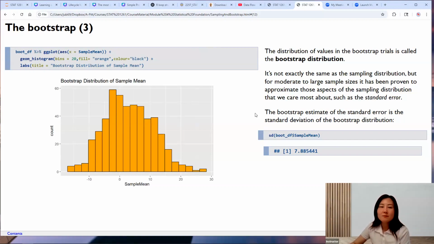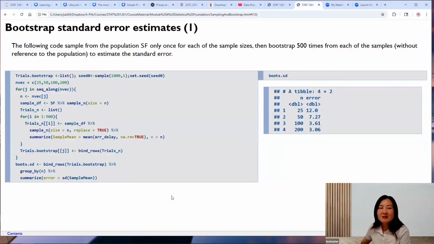For example, the behavior of the mean, standard error. Let's calculate the standard error: the standard deviation of the sample mean from the bootstrap sample is 7.88. Previously, we got something like 8 point something, so slightly smaller. But in terms of magnitude, they are very close.